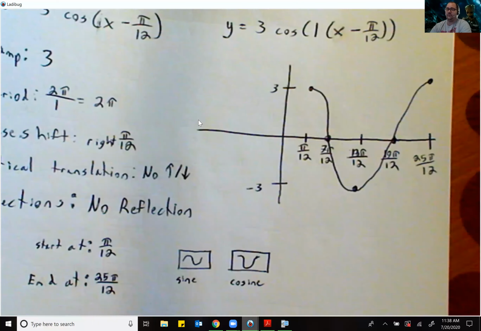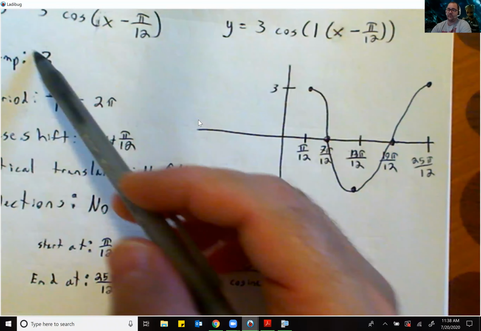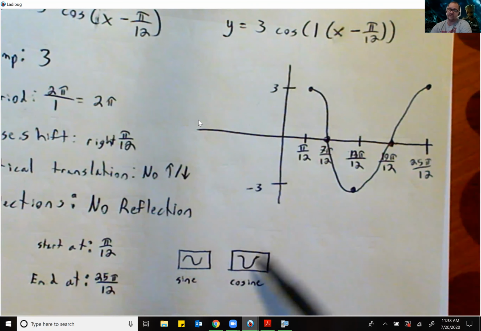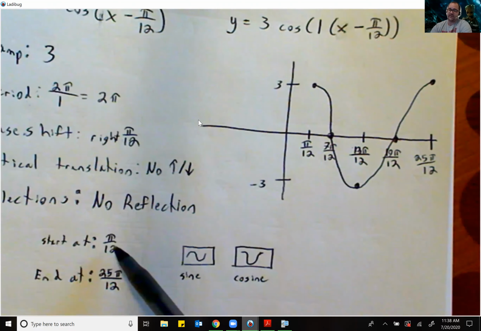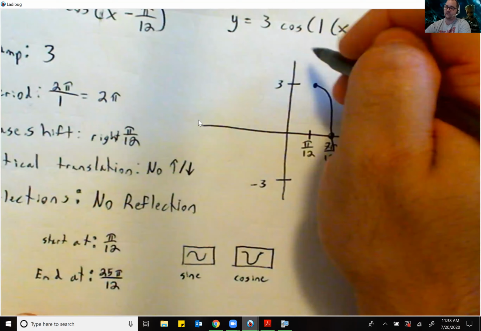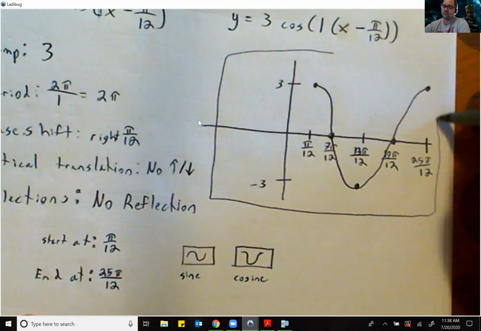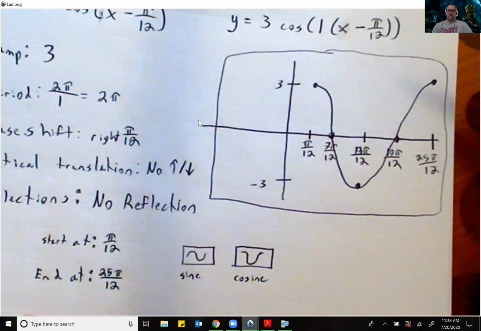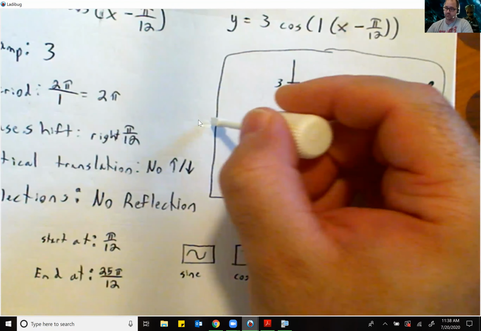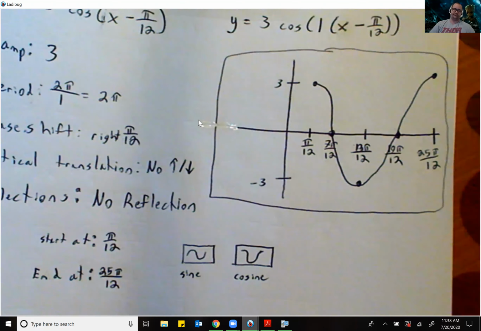Again, all you guys are doing is filling in this information and making sure you click on the cosine graph when you do it. This stuff I just did by hand, so I can give you a picture of what the graph should look like. So there's our graph. All right. Moving on to our last graphing question. Then you don't have to graph your trig anymore. Well, at least sine and cosine and all those kind of graphs.